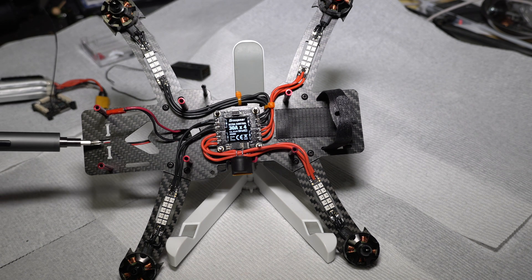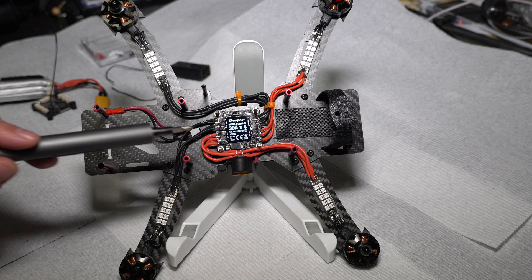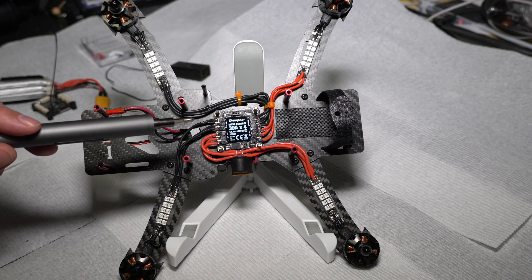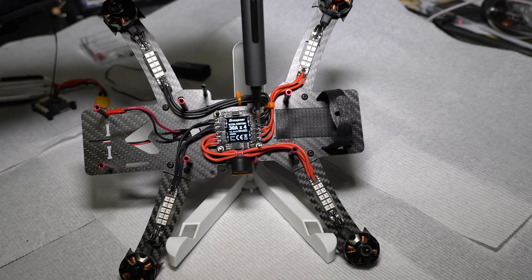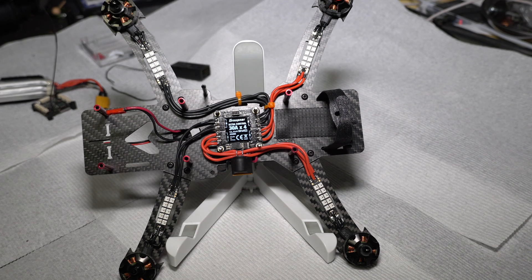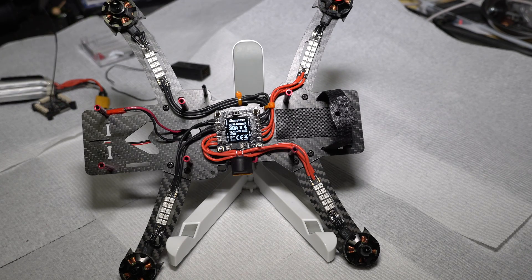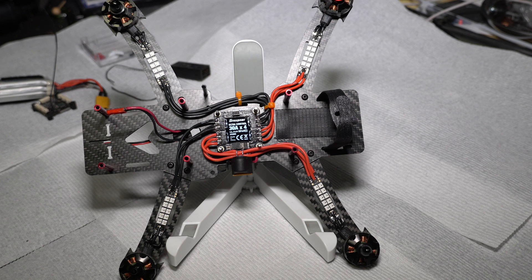Figure out which side is front and which is back. In my case the front is on this side, so motors one, two, three are here and then four in the back. Because of the way I wanted to mount my board, I needed to put my wiring a little bit differently. You might have a different frame with a better way to route your wires. If I was able to mount my board with the connector facing backwards that would have been better, but it just didn't make sense on this frame — it would make it really difficult to get to the power connector in the back. I had to do a little bit of Dremeling right here to actually make that connector fit.